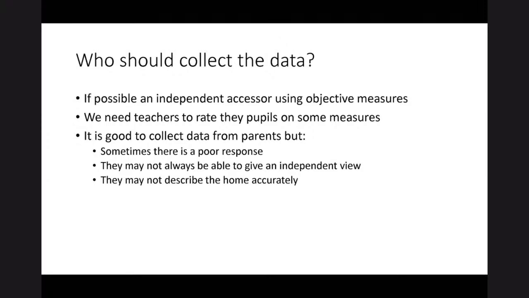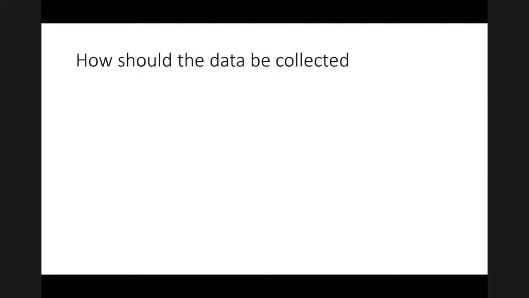Just to give you one example here from home. It's clear that in homes where they plan to do something and then do it, it's a good thing. So as the children are going to sleep, we're going to say to them, tomorrow we're going to visit your auntie and then we're going to the beach. You wake up the next morning and they do it, or they don't. In families and homes where they plan it and then do it and then maybe talk about it later, that's where you've got the best impact on the children. But if you ask the parents, you probably wouldn't get very good answers to it.